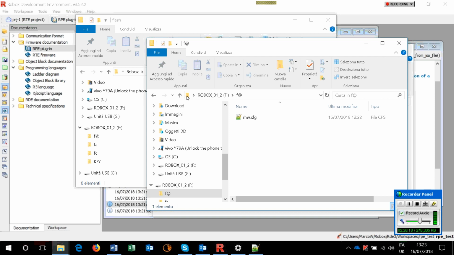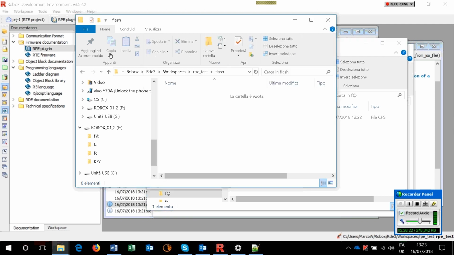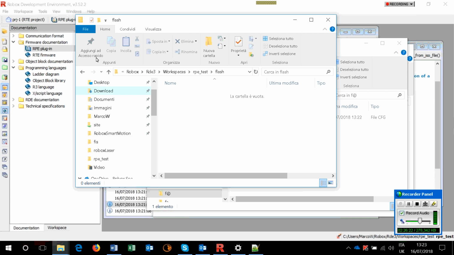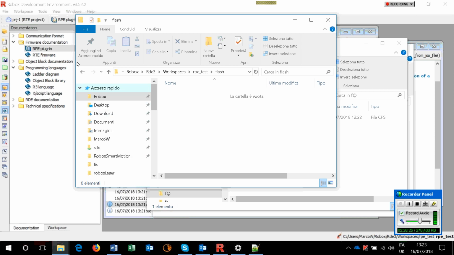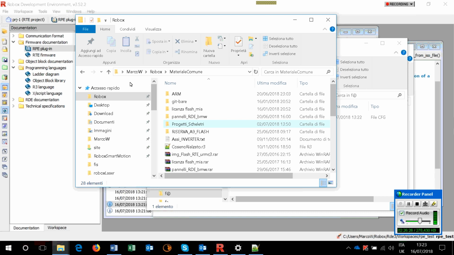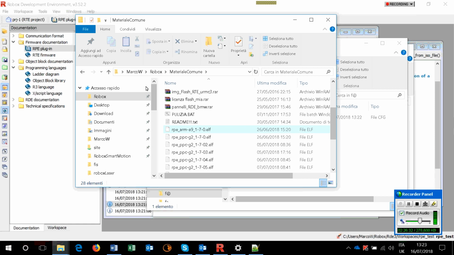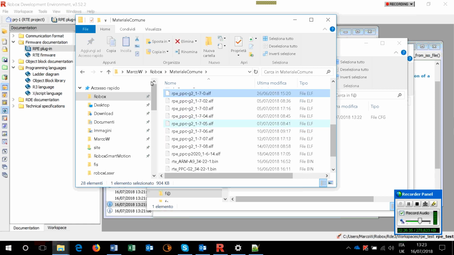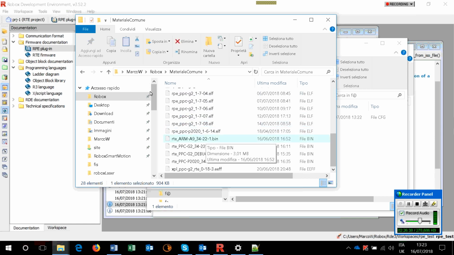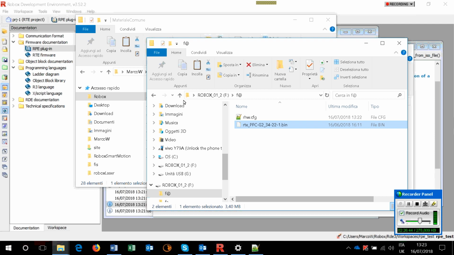So, we move to my Robox shared common material, and here I have a lot of nice stuff. I prefer to use an old style RPE. So, let's take a nice one. Of course, G2. We are using the RP1 controller, so G2 is the correct CPU.